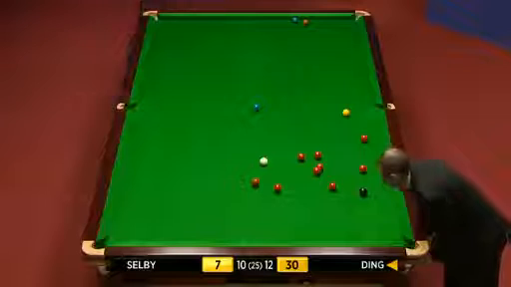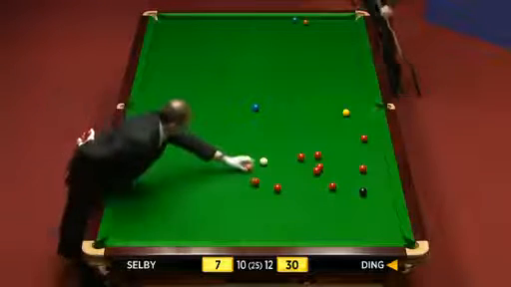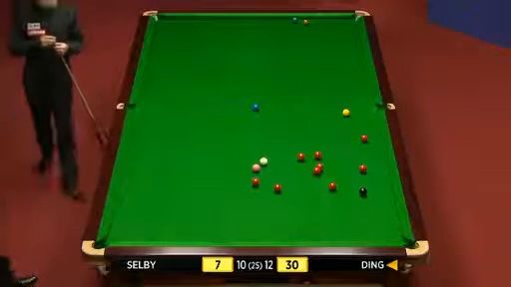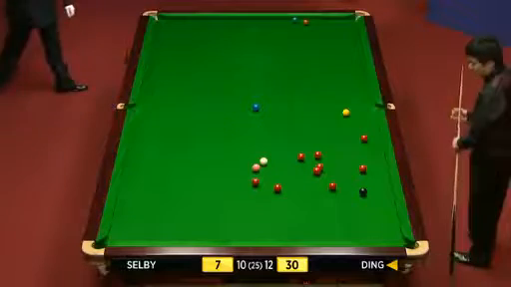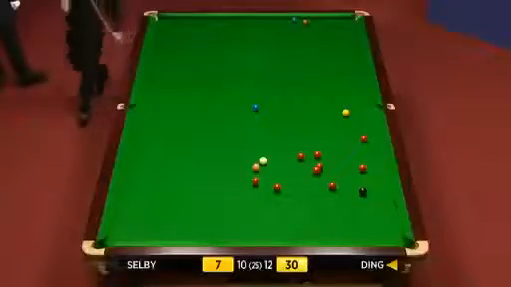Is he going to attempt to leave himself on the black and get it back onto its spot? If he's got a nice angle, he can just drop this in and drop in behind the black. I think at one stage there he was thinking of just staying on the pink, but now he's got getting the black back on its spot in his mind.